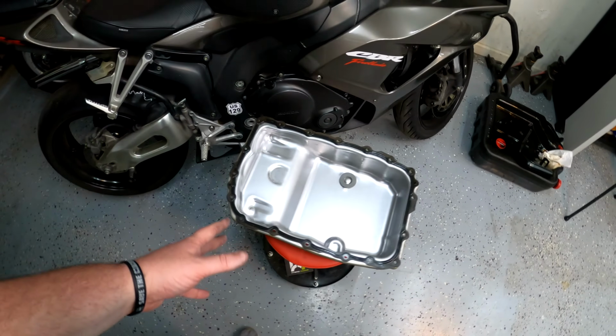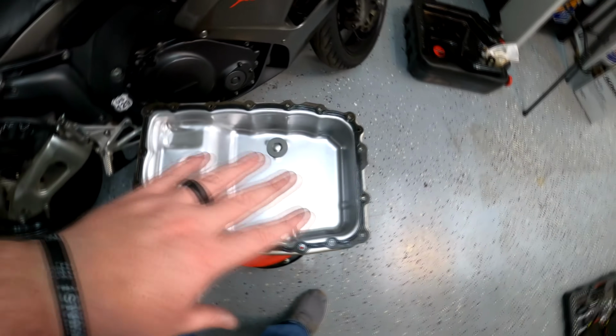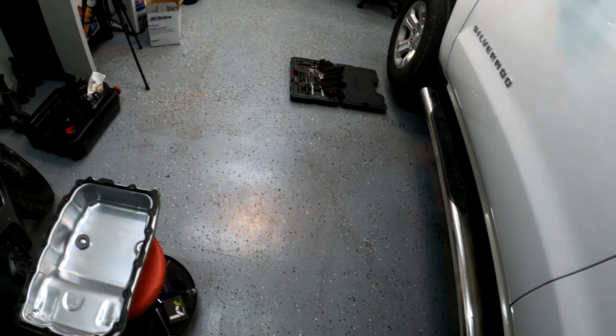I don't think you should ever install a gasket dry. I think just a light layer of oil is fine. But this thing is totally clean. I hand washed it, got all the particles off of the magnet. So last thing we gotta do, slap it on the truck.